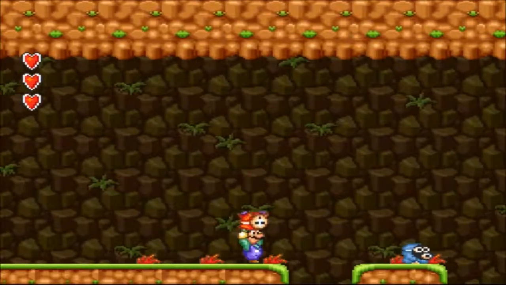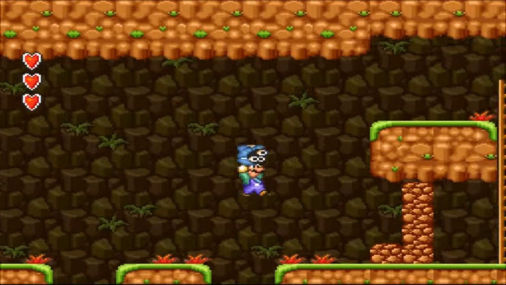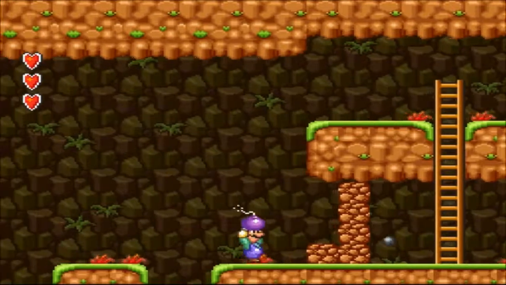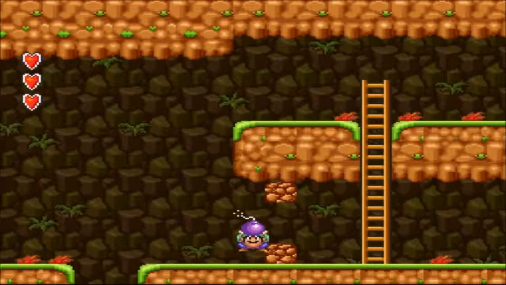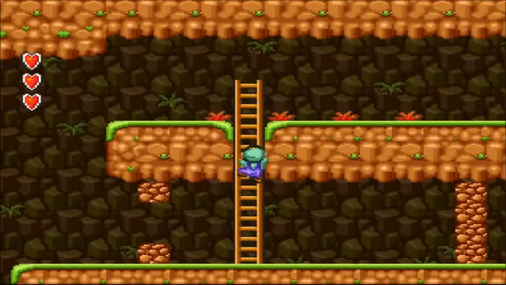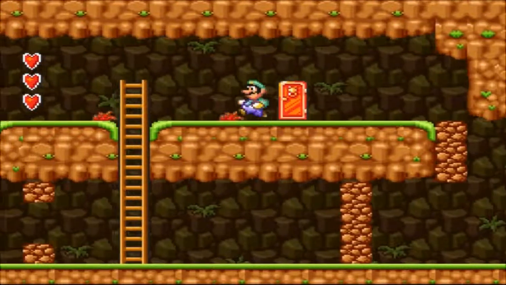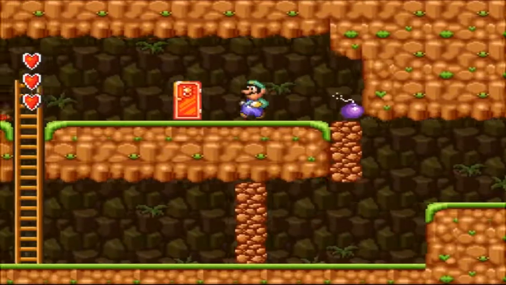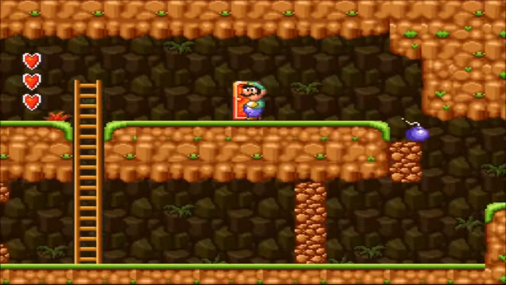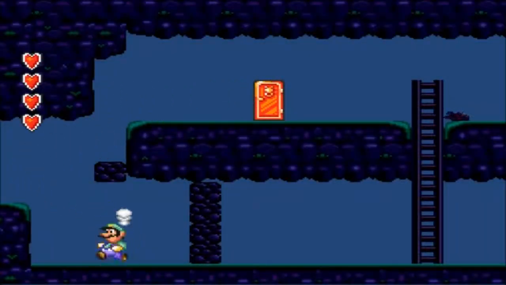Luigi has average strength. He is hampered a fair amount while carrying items. Can you please drop the bomb? Bye bye. Put the potion here. I need to create a hole here, because I know where the mushroom is. Great.